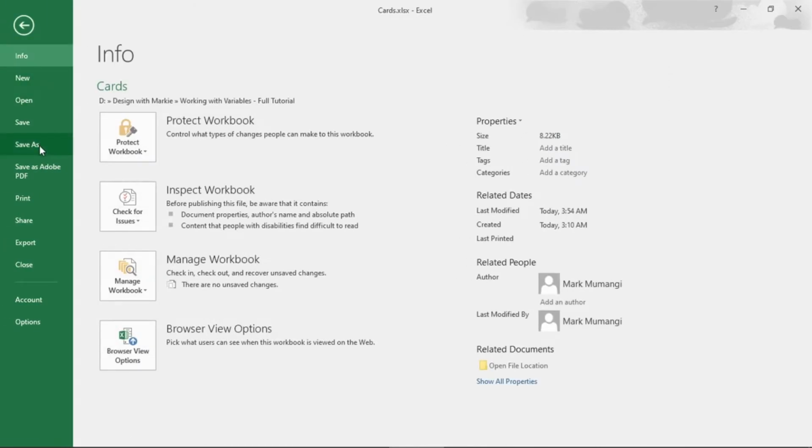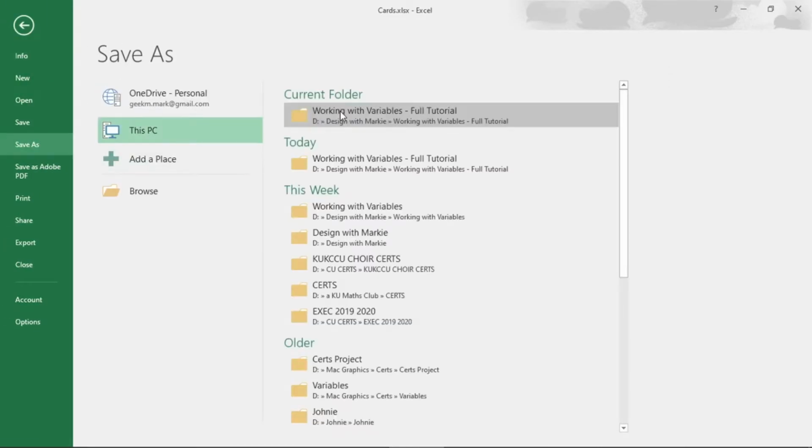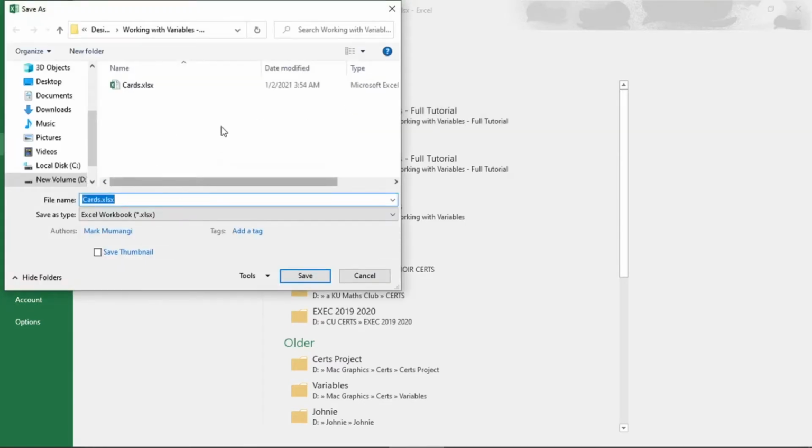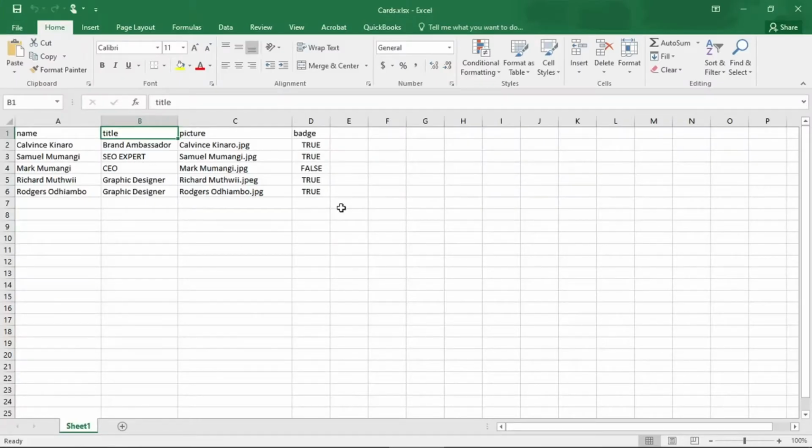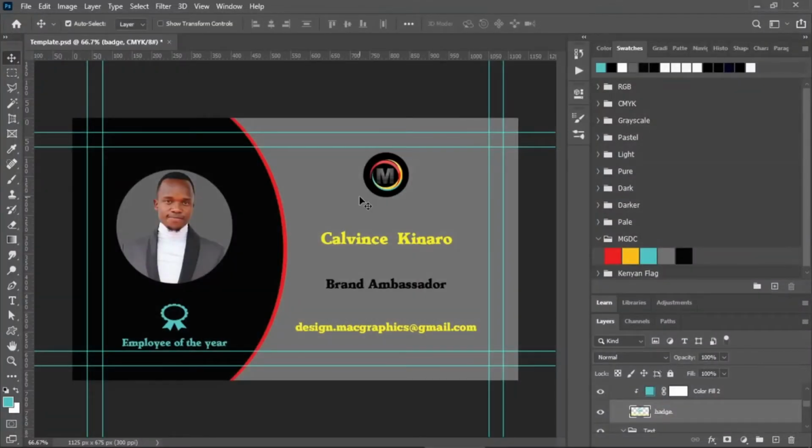So you go to save as, select the folder and make sure that your work is in the same folder. So we go for text tab delimited. Once your data is ready, close Excel because it's not going to work with your Excel document open.